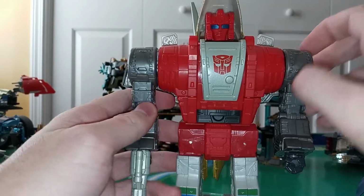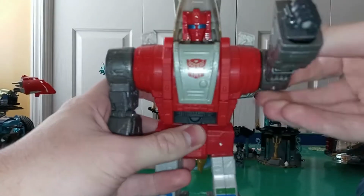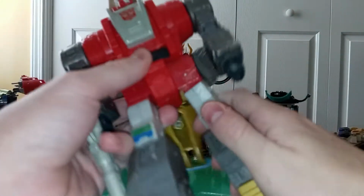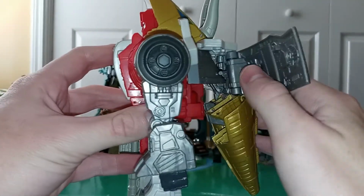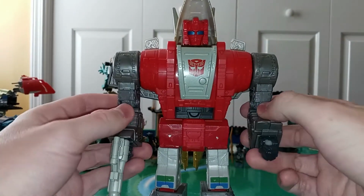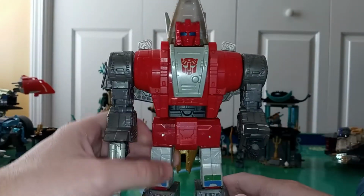His head articulation is a little bit limited, but that's just due to the nature of the design. So otherwise, he's got very nice ratchet joints. And even if I do like Grimlock better as a figure overall, I do prefer the ratchet joints on this guy, because the ones on Grimlock are kind of soft ratchet joints. The ones on this have such a satisfying click to them.